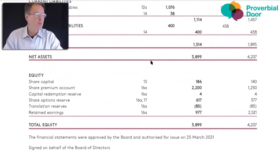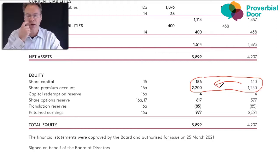Looking at the equity, you'll notice the share premium. So the equity, this is the investment by the shareholders, has increased during the year. So these guys have been raising funds. So part of their survival plan is to issue more shares in order to raise additional capital in order to invest in the business. Okay, so again, that's one of the reasons for companies like this listing. They'll list, they'll use those equity markets in order to fund the business up to ultimately become the size of Amazon or Apple, for example. That's their aim. Probably start off with a unicorn at $1 billion before they go for the trillion.